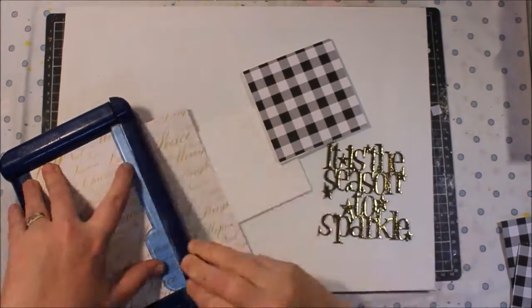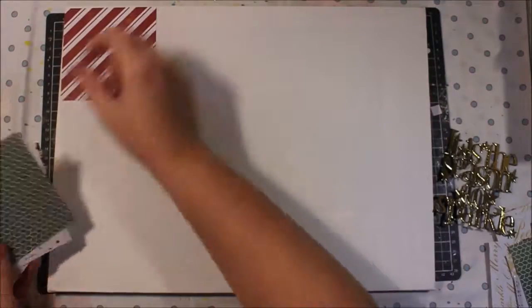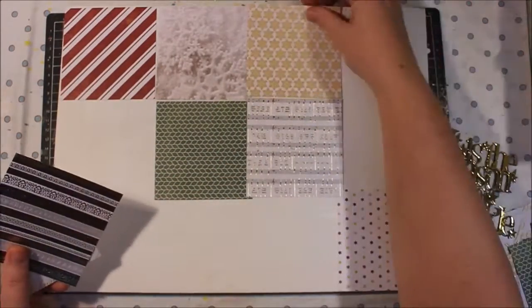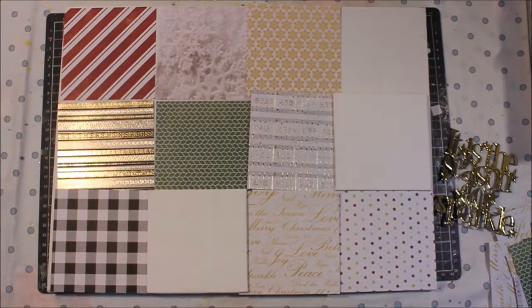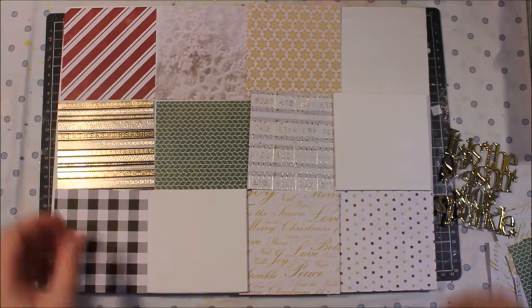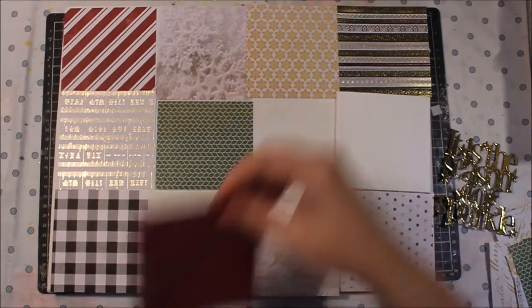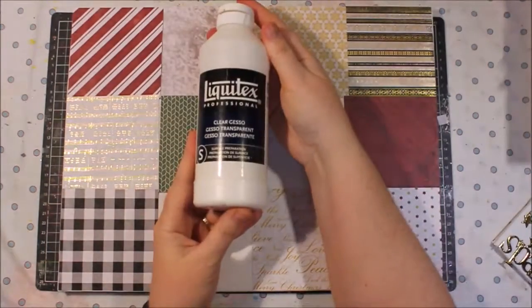Now you'll see that the foundation piece for this layout is that it is the season to sparkle, and that is what I based this entire layout on. So I've cut these papers into those square panels and laid them out. I'm just sort of playing around with some of the placement and where I'm going to put things, and I'm also going to use those canvas panels.